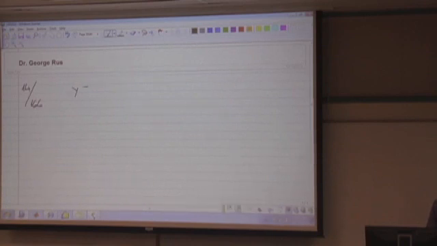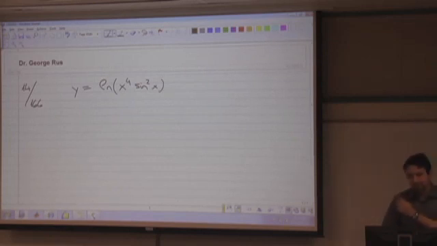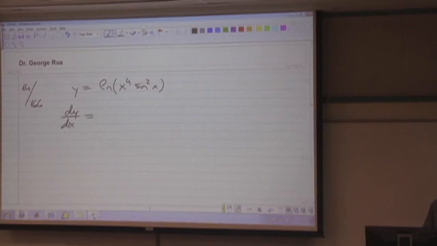We have y equals the natural logarithm of quantity x to the 4th times sine squared of x. As we have to do for pretty much every problem in this section, we're looking for the derivative of y in terms of x. So what should this scream when we look at it? Chain rule, right? We have ln of a function, so it would be 1 over x to the 4th sine squared of x.